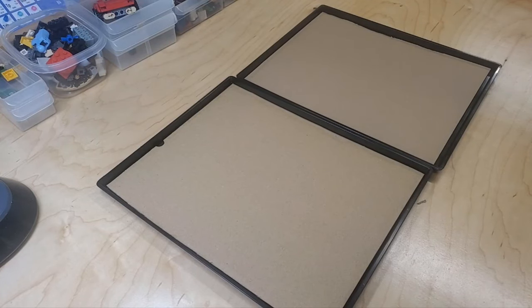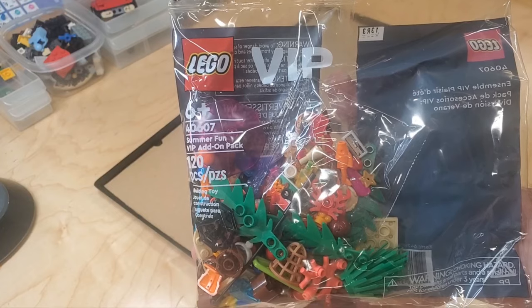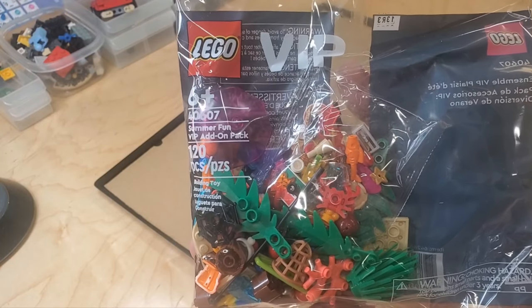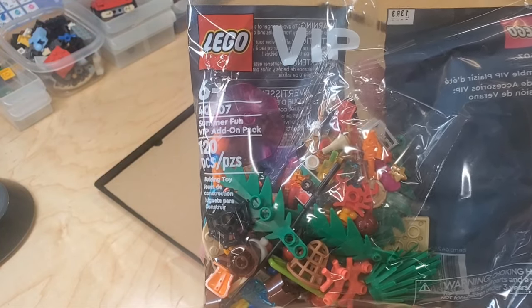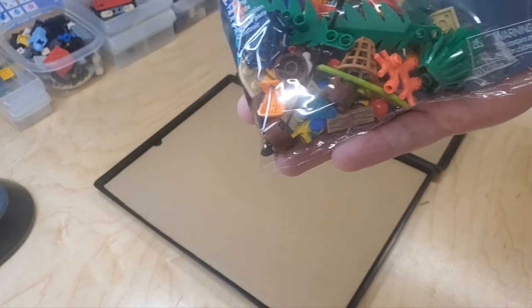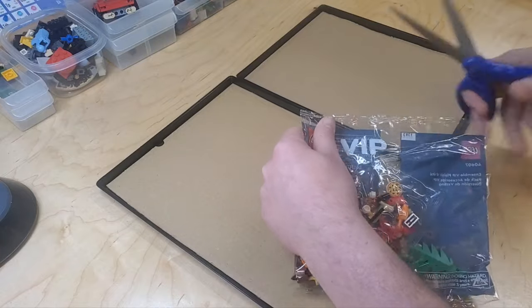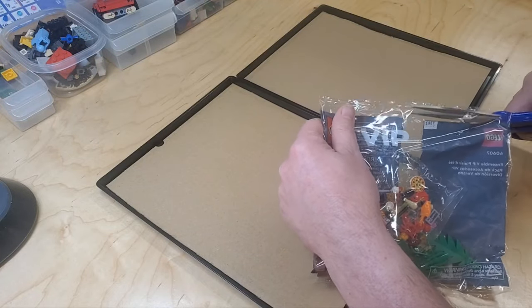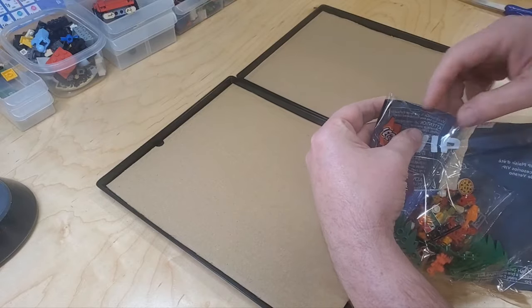Hello. So this is going to be one of the VIP add-on pack videos that I've done. This is for pack 40607, the Summer Fun VIP add-on pack, which is this one right here. It was released just today, on the 4th. I'm recording this late in the evening — it's almost midnight. We're going to open this right now and see what's in it, and we'll get this up tomorrow. So here we go. I've got these little trays set up. There was a little bit of glare in the tray because they're kind of like a reflective black, so I went and I cut some cardboard to put in there, which will help keep the pieces from rolling all over the place. The color is kind of neutral.